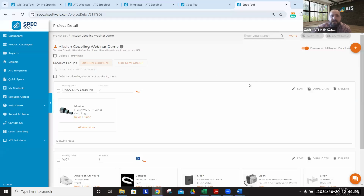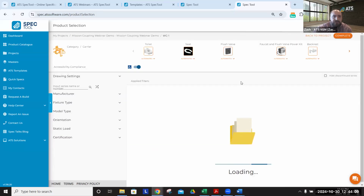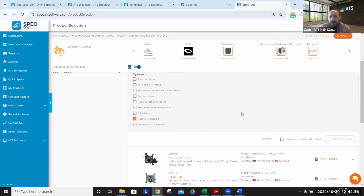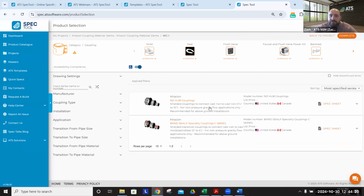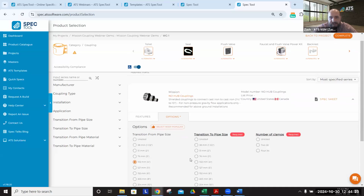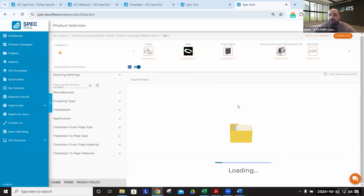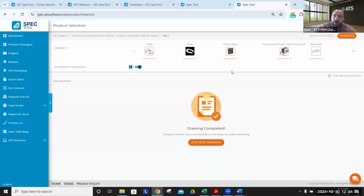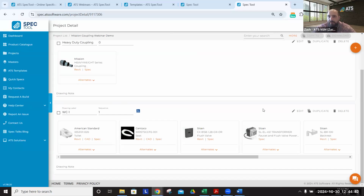we can then go and revise and re-add that product by editing the last fixture in the chain. So if we go into this category, we will see it populates our carrier again. We'll add product, and it'll bring me back to that coupling phase. So the couplings can be specified a couple of ways. You can either specify it individually, the coupling on its own, or as part of the fixture chain. And this will be recommended anytime it's appropriate. So in this case, we have a back wall carrier toilet. We want to make sure there's a strong connection from the carrier to your drainage piping.